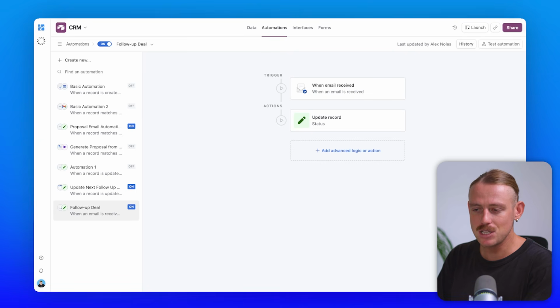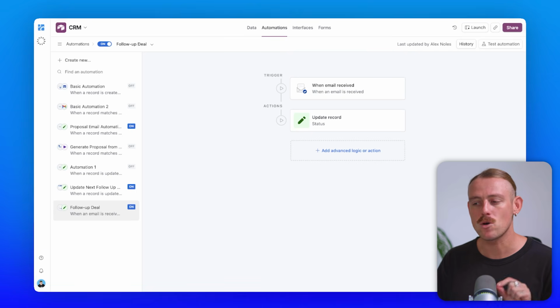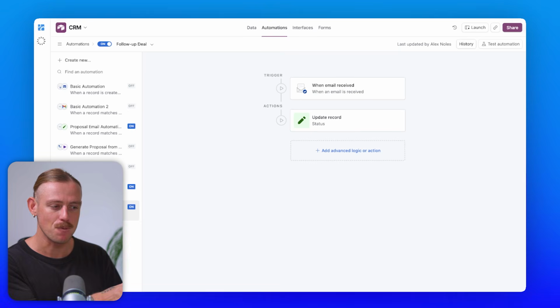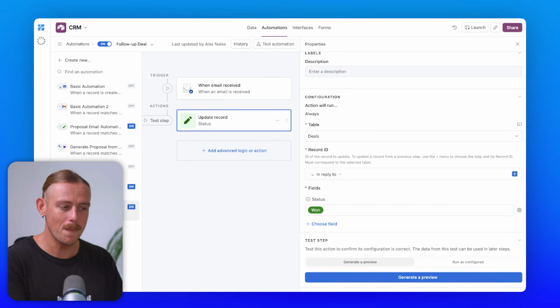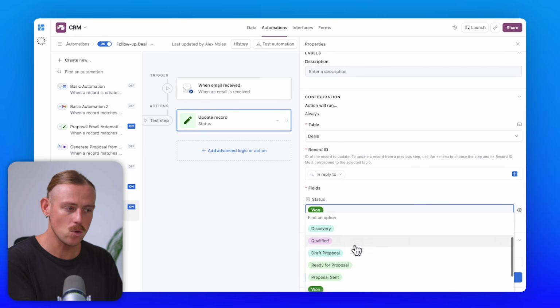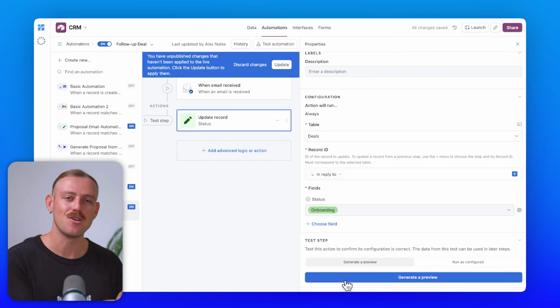Instead of manually checking your inbox, then jumping into Airtable and updating your CRM or your pipeline, you can have Airtable capture that response and tie it directly back to the deal. For example, if someone replies saying they're ready to move forward, you could automatically move that deal to the next stage, or even straight into onboarding, which then triggers your next set of emails.